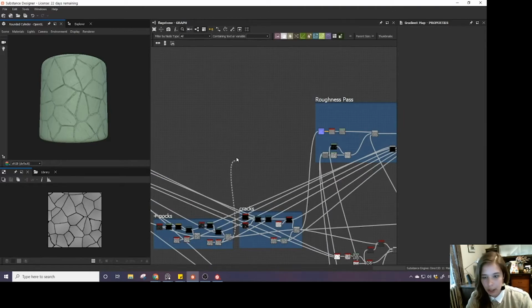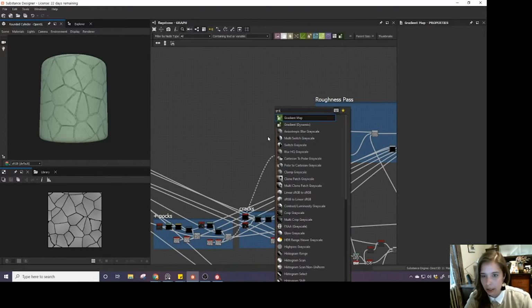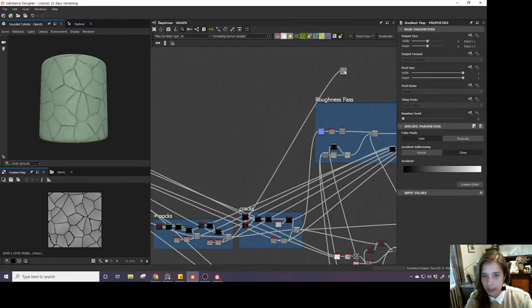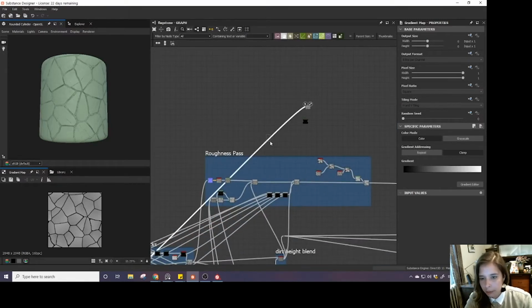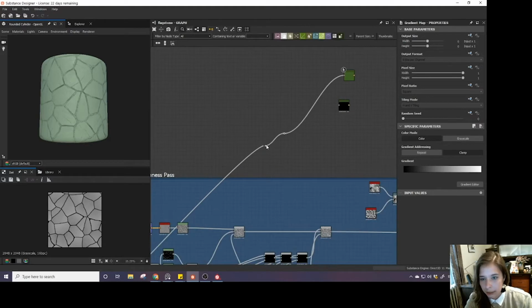I'm going to do that so that you can see what I mean. So click, and then I'm going to grab a gradient map. Now it's made it for me, and I'm just going to pull it over. Also, oh man, I don't know how to get rid of them though.